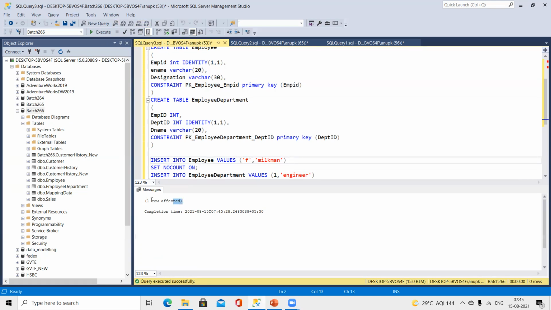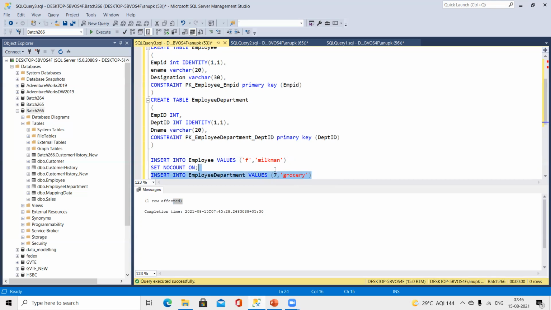So SQL Server, whenever it does some operation, by default counts the number of records that were affected by its query, right? That is the default nature. So definitely it takes some time to count the number of records, and it's better to turn it off. Now I'm going to insert into the department table, department 7 maybe, and I'll say this is a grocery department.